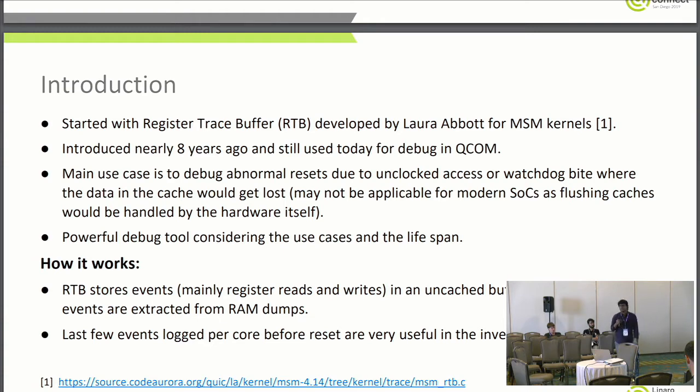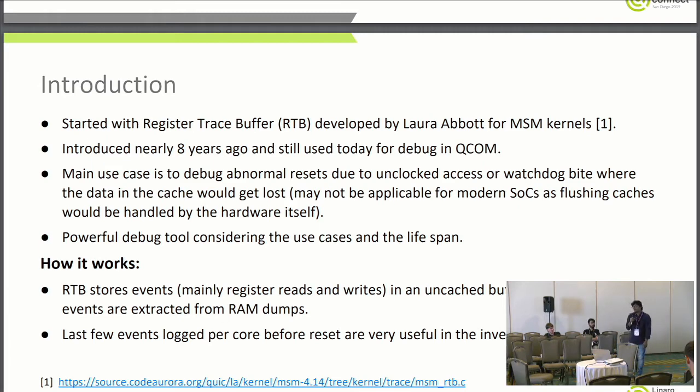To explain it simply, the basic use case is to debug abnormal resets. You have a watchdog bite or some unclocked access, and the system goes boom. How do you debug that? They provided a simple interface where you store those events in an uncached buffer, and later, as part of RAM dumps, you collect the dumps and extract the events. The main thing here is the last few events that are actually logged, which are very important in our case.